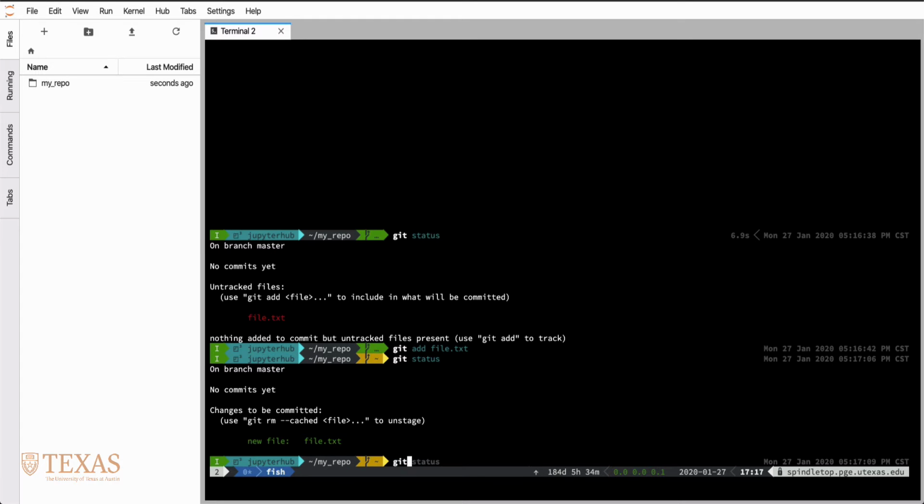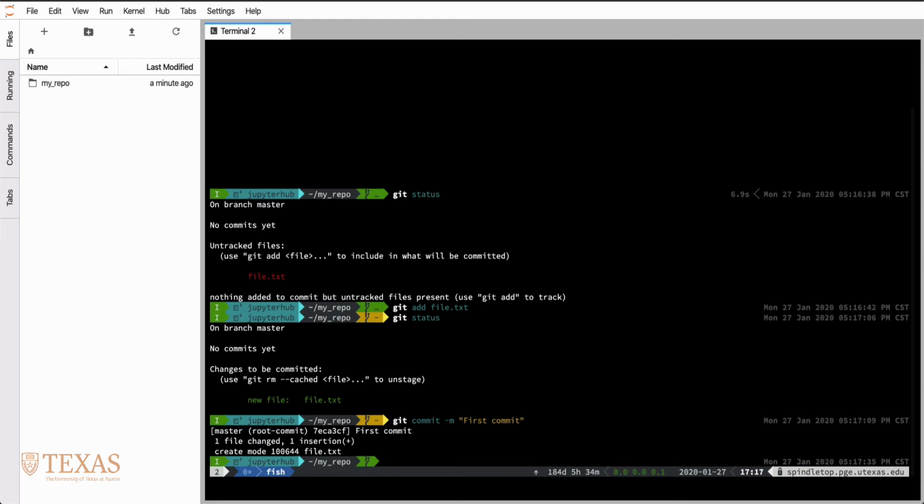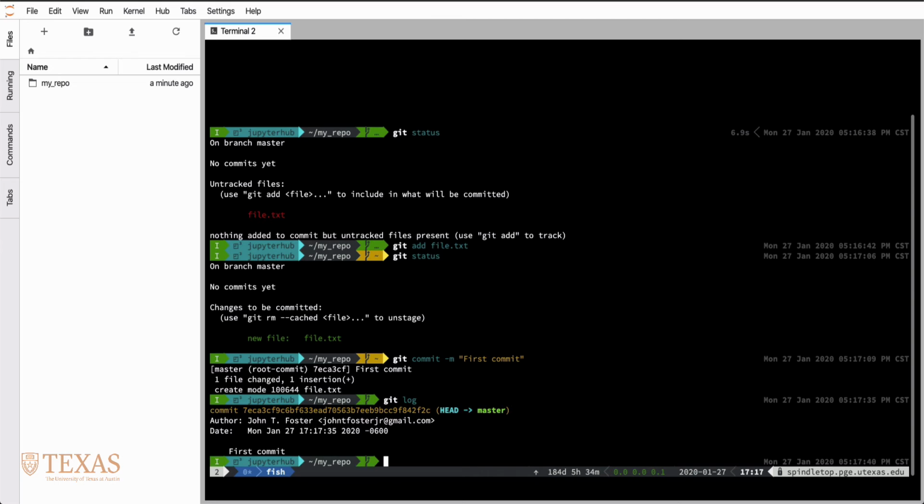And so we'll go ahead and make a commit. The commit message can be presented on the command line by using a -m, and then we'll just call it first commit in this case. So we're going to make a commit. Its commit message is first commit. And now if we type git log, we can see the history of that commit, right?